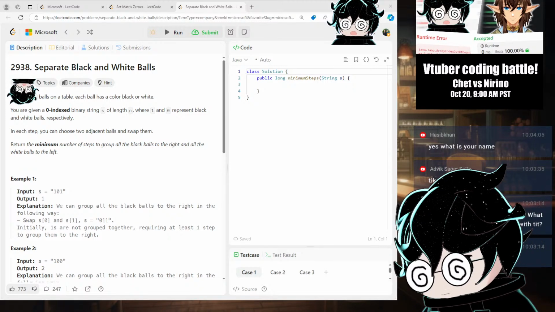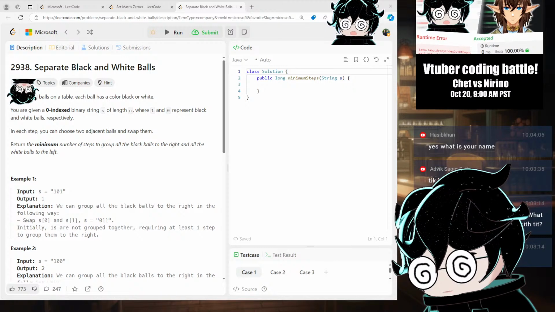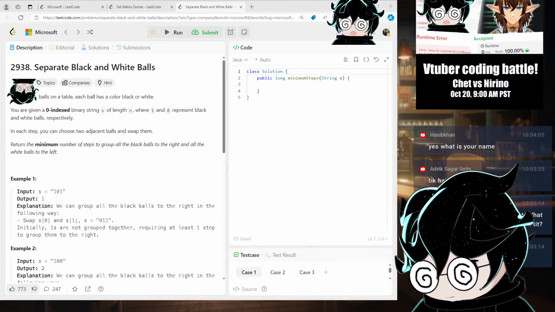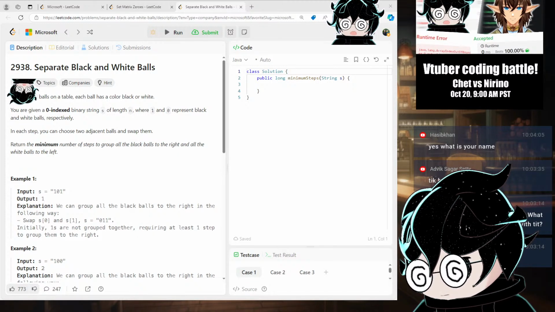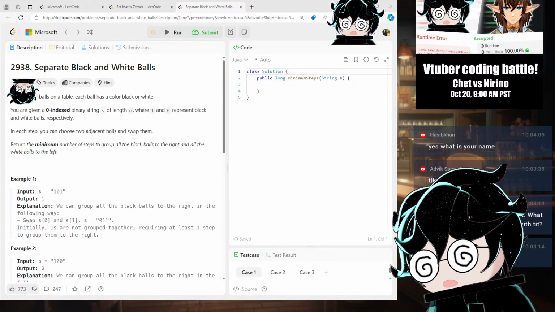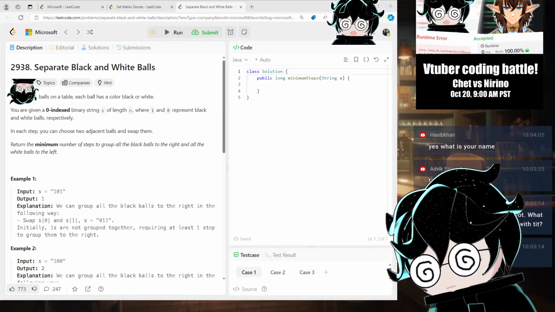Zero, because all the black balls are already grouped to the right. Every 1 in the string should be swapped for every 0 on its right side.